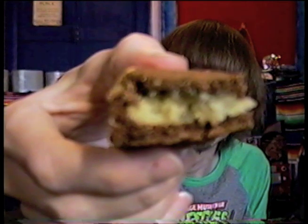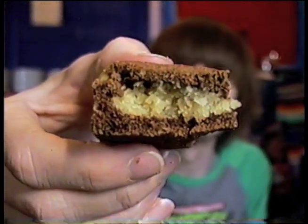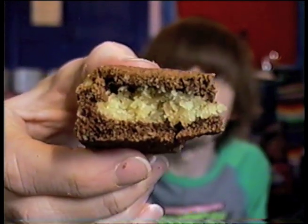Okay, so it's not really a brownie. It's very thick and very dense. So you take a small bite of this, and it's going to take you a while to chew that up well enough so that you can swallow it. And while you're chewing it, you're just going to have this really strong flavor in your mouth. It tastes really good. It's sort of like a cake. The filling inside there is kind of a cake, is the best thing I could describe it as.